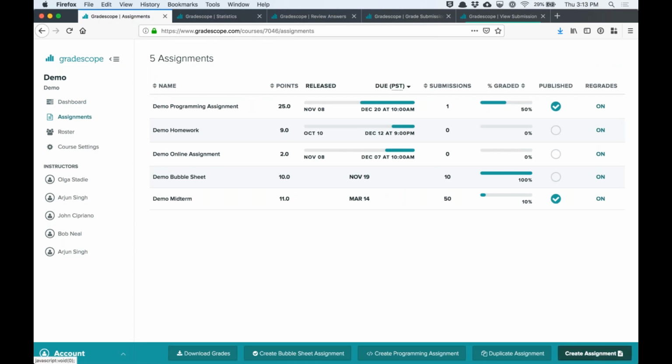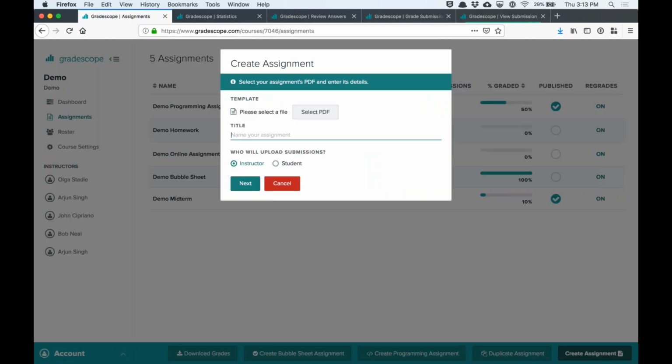And really quickly, before I dive into creating an assignment, there's a question in the chat here about whether the regrade option can be turned off. And yes, the regrade option is completely optional. You as the instructor can choose whether it's enabled for every single assignment. You can also enable it for a window of time. So you can say, I only want to open from Wednesday to Friday, and then it'll be disabled on Friday automatically for you. Fully optional.